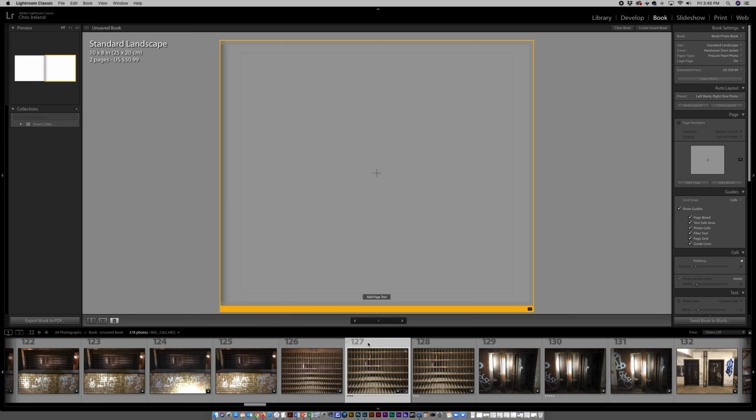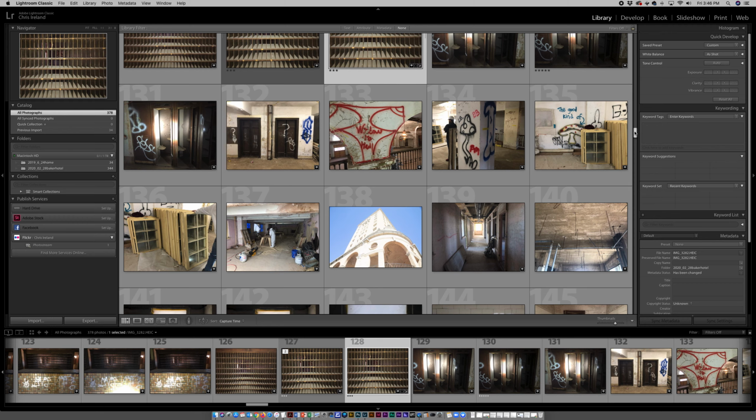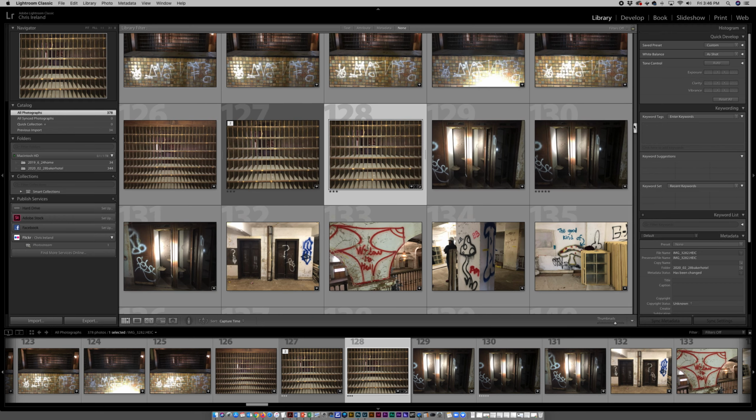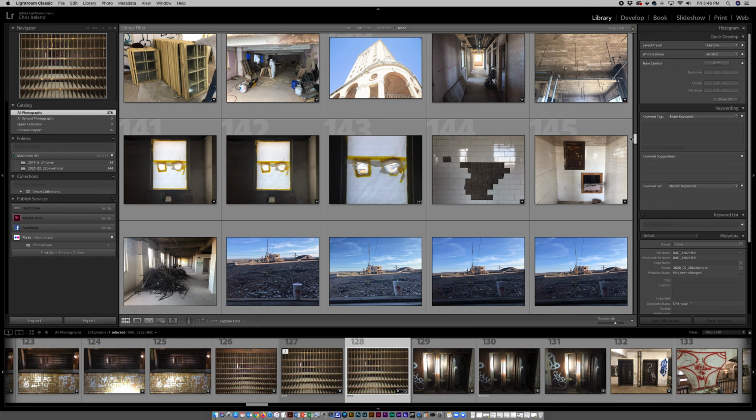If you're going to be creating your Blurb book in any other type of software, it'll be slightly different, and I'll tell you guys how to do that later. So I'm going to open up Lightroom here, and I'm going to go to my library module. As you can see here, I have a lot of photographs. These are the same photographs that I took the last time we did a tutorial. These are from the Baker Motel on the inside. I'm going to go ahead and just use these for my example today.